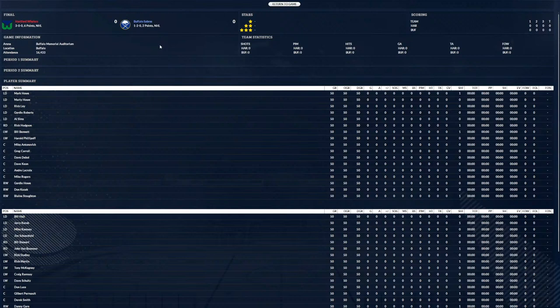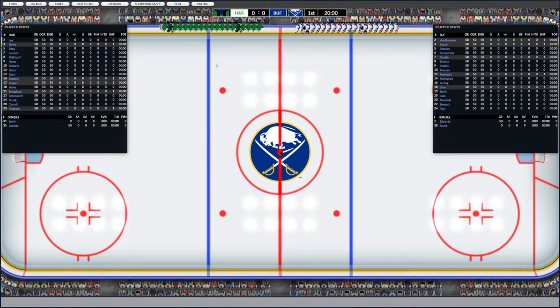Again, it's just gameplay. I do the other stuff, which we mostly let the computer handle, offline. The Whalers, we're 3-0. I've won three games. We have 6 points. The Sabres are 1-2-0. They have 2 points. Let's get to the game in Buffalo. And you can see the player icons at the top. And again, we will be playing as the Hartford Whalers.